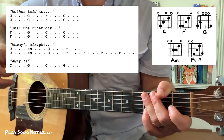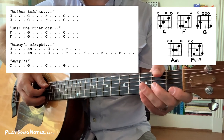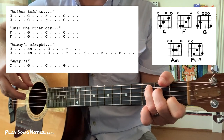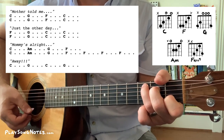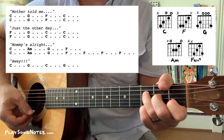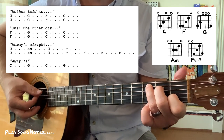All right, so first let's look at the chords and the progression and the strumming, and we'll get the basics covered with the song, right? So first up, we're going to look at the chords in the key of C. That's what I'm going to be using here in the first 2 verses of my arrangement. So we're basically doing a C, an F, a G, and an A minor, okay? And I do include an F add 9 here, which I use in the intro, and I'll show you that in a little bit. But the main ones here are pretty common, right?